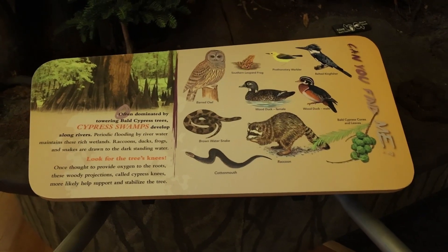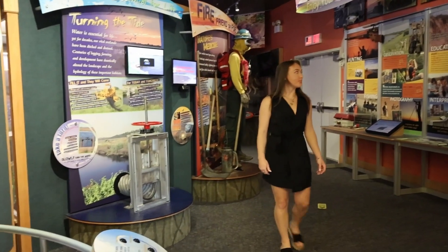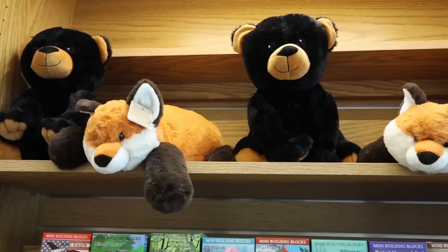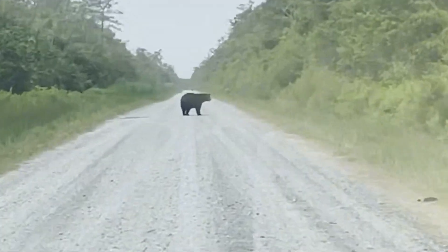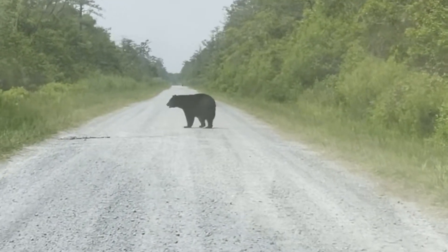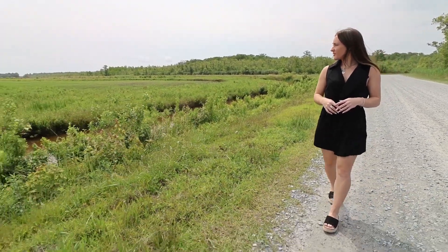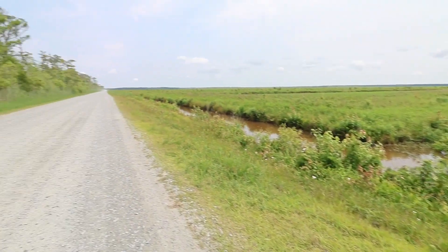My favorite part is the bird life. We have some really gorgeous bright yellow prothonotary warblers and big great blue herons in the canals. I work in a variety of refuge program areas from maintenance and biology to outreach and education. We get lots of tourists as well as locals — oftentimes in the evenings locals will take a drive on the wildlife drive and compete to see who can spot the most bears. Trails are at our visitor center on Roanoke Island, and the refuge itself is about 15 minutes away on the mainland.